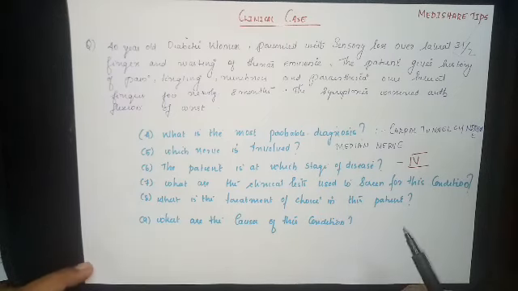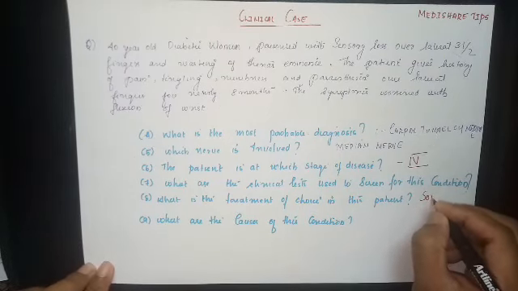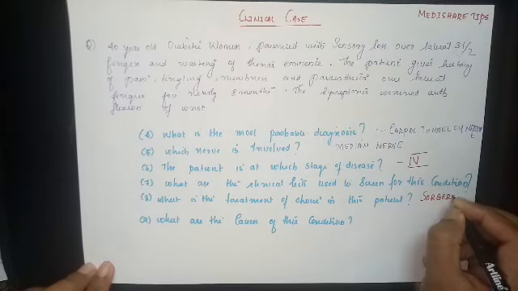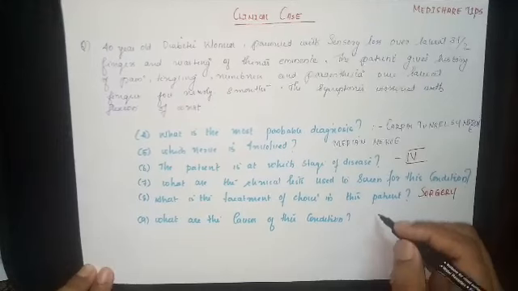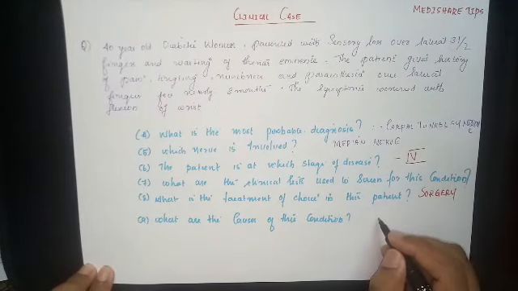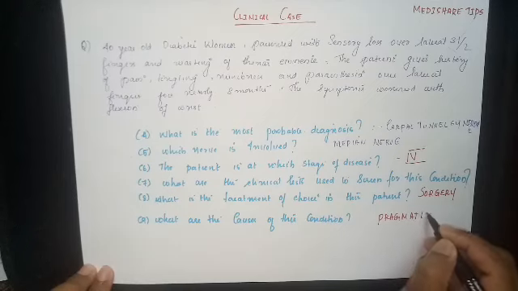Treatment of choice in this patient? Since the patient is in stage 4, we use surgical therapy, that is, release of the flexor retinaculum and transverse carpal ligament. What are the causes of this condition? We mentioned the causes using a mnemonic, that is PRAGMATIC. Now we will discuss a few MCQs.